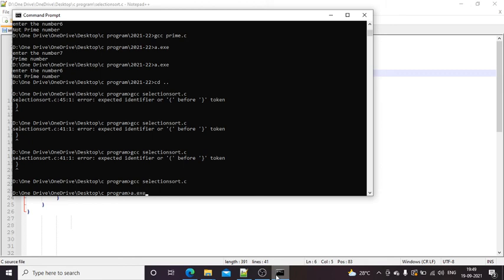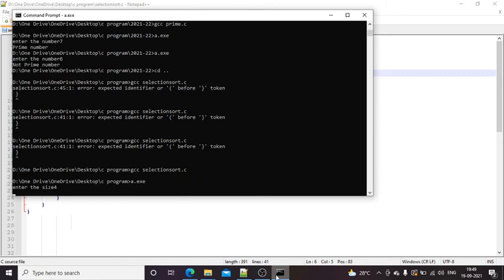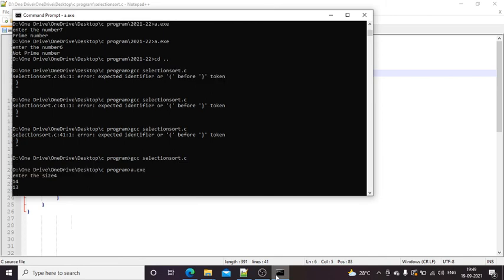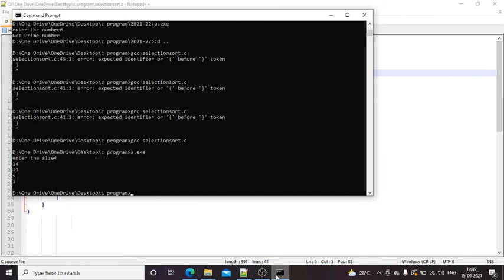The code is working. Let's run it and enter the size, 4 elements. We'll give the elements 14, 13, 2, 1.